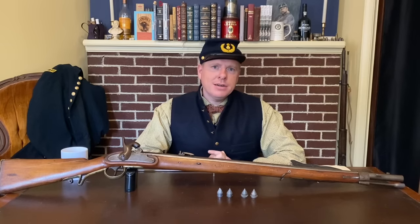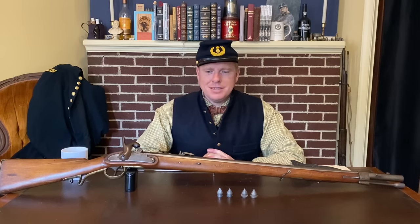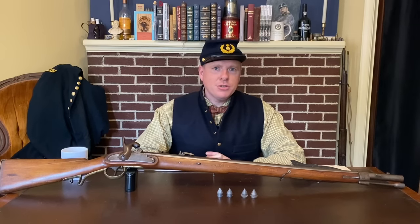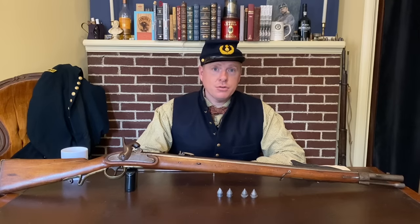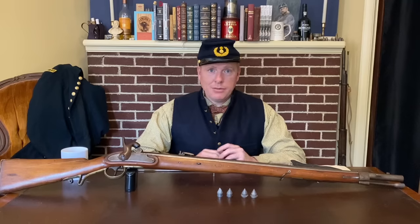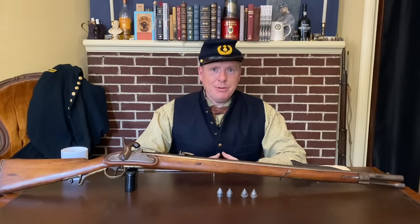I don't think any commentary is needed on the 69 caliber Burton bullets, which I might as well have saved time and just thrown them into the trash. They did not hit anything. It must have been very, very frustrating for soldiers that had these rifles and they get issued that 69 ammunition. If that was me, I would hate this gun too.